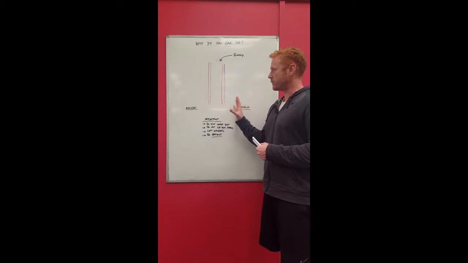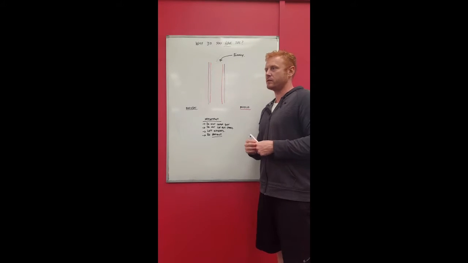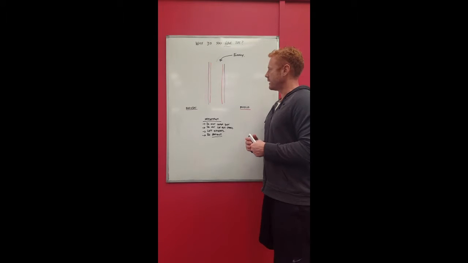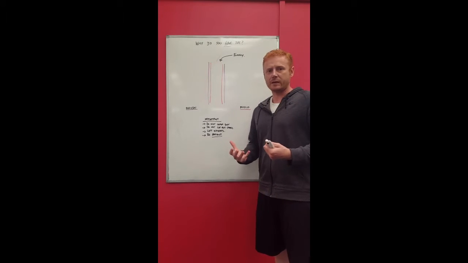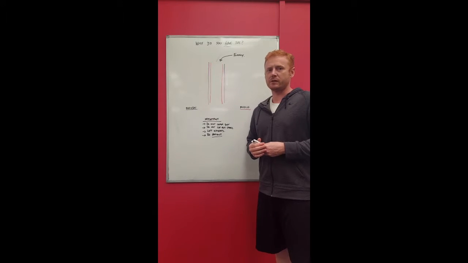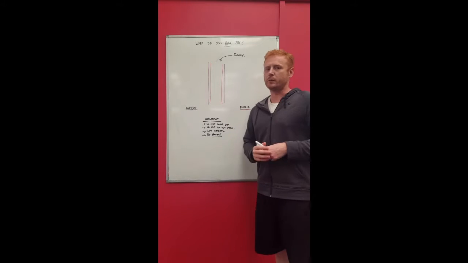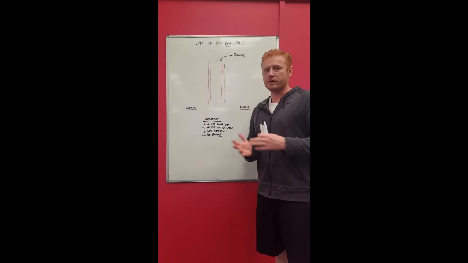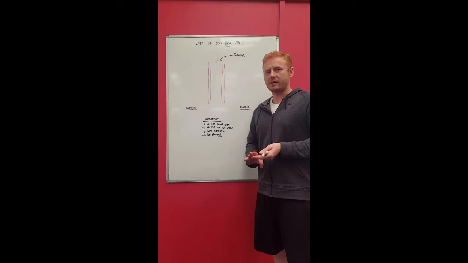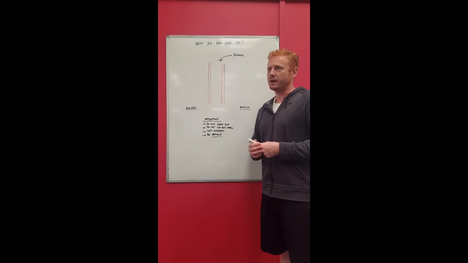What I want you to see here on the board is two red lines, and that area represents muscle, okay? So any muscle that you have, whether it's leg muscle, arm muscle, chest muscle, okay? And surrounding that muscle area, you will have, represented by purple lines, some form of body fat, okay? And that's true for everybody. Women tend to carry more body fat naturally than men, and that's just a fact of life. And we all need some form of body fat to survive, okay? We can't function without some form of body fat.